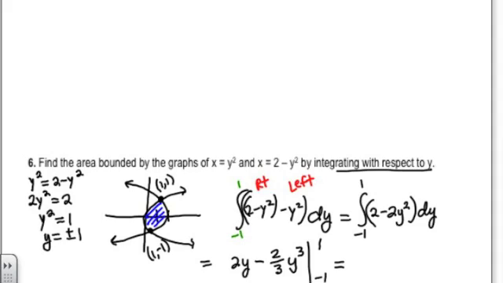Now, my drawing's not very good, but can you guys tell it's symmetric? It should be symmetric. Yeah. Right? You have a parabola intersecting another parabola. It's going to be very symmetric. So what you could actually do is you could say this is 2 times 2y minus 2/3 y, going from 0 to 1. Like you could break it up into 2 pieces. So the red and the blue piece. So see how it's just doubled out. How did we do this? Huh? Y cubed. Oh, y cubed. Thank you, Tina.